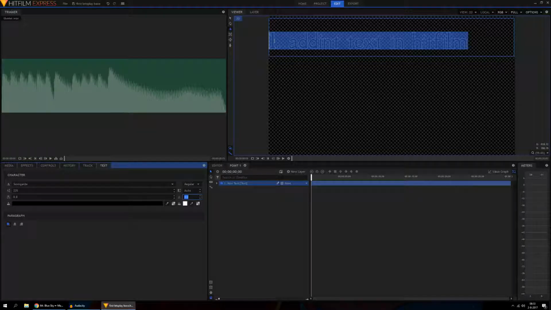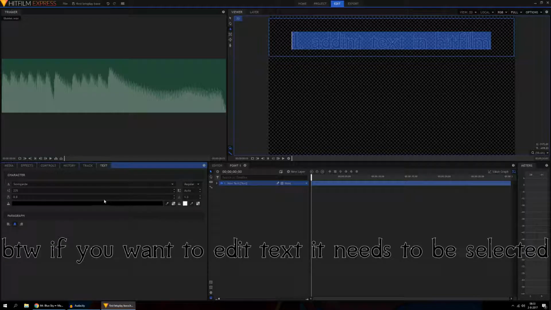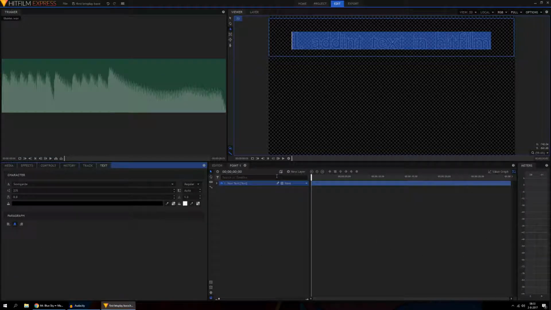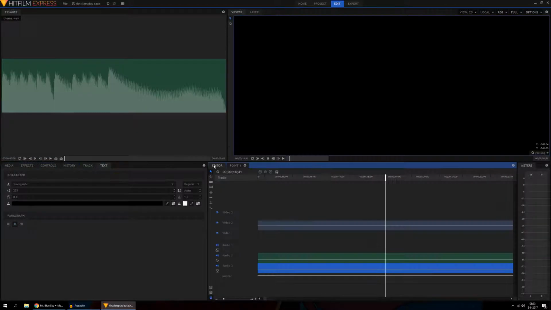If you have, for instance, black letters with a white outline, that means that it will be visible in pretty much any scenario. But, well, this is just mainly if you want to edit the text. It speaks for itself pretty much. This is mainly just for how does this composite stuff work. And it's really simple, you just need to know it.